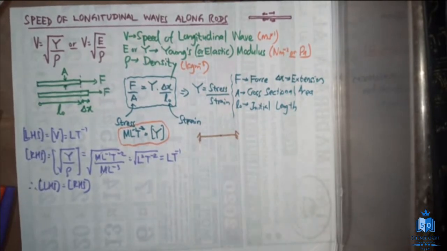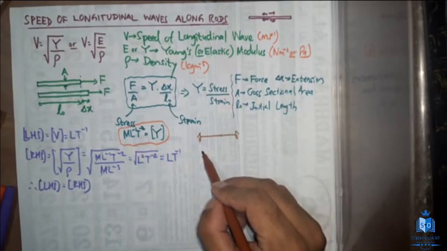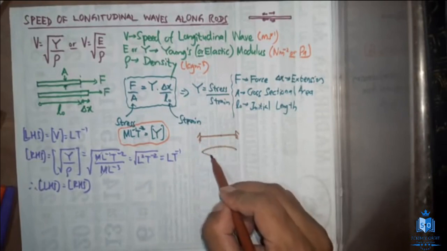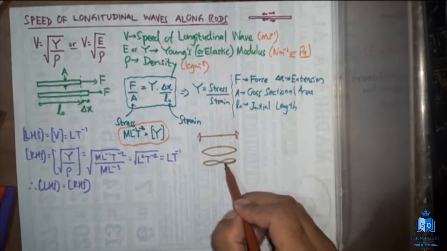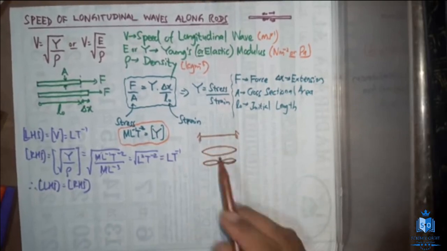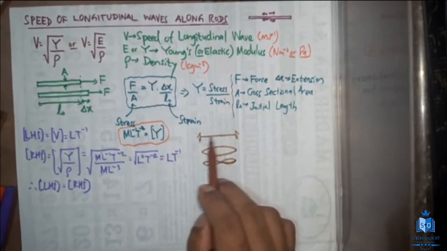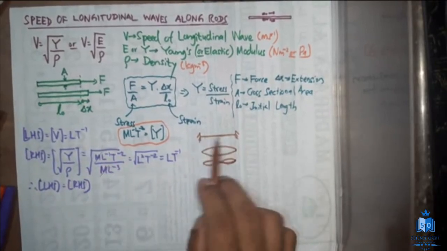Now this part might be a little confusing to you. Here also we draw the wave patterns like this. We draw the wave patterns like this, even though the particles vibrate in this direction. It's very difficult to draw the waves, right? How are we going to draw it? In this direction there's nothing. It's like we will not see anything because it's happening inside the rod.